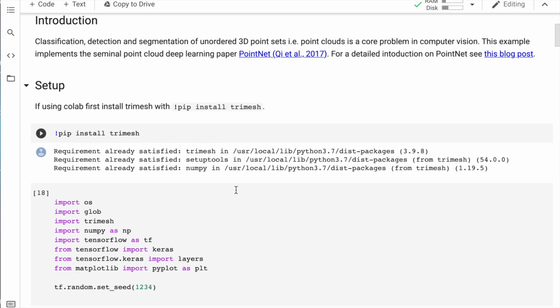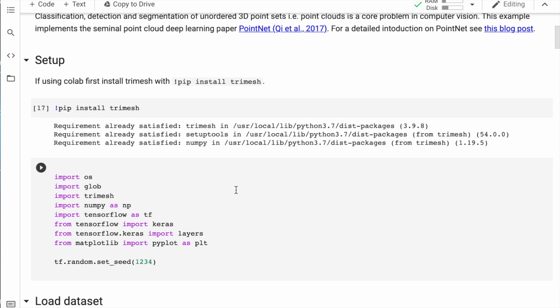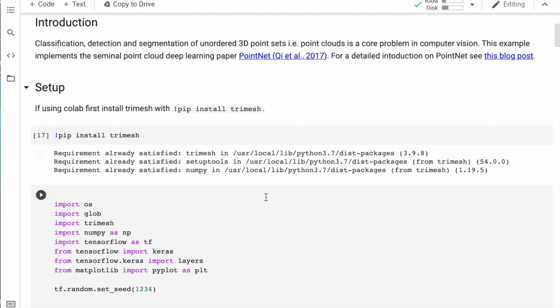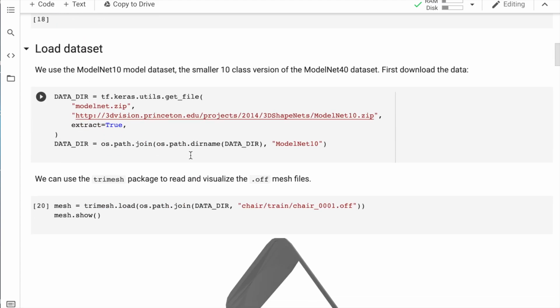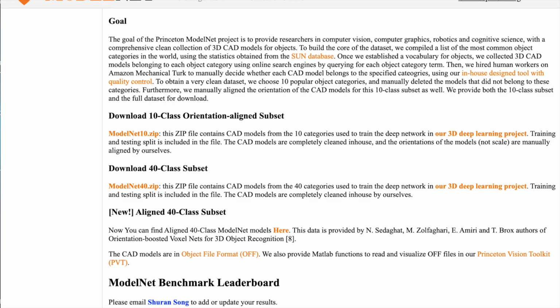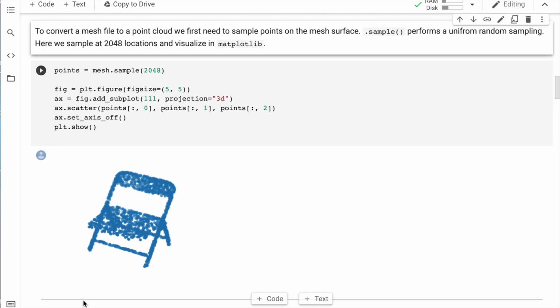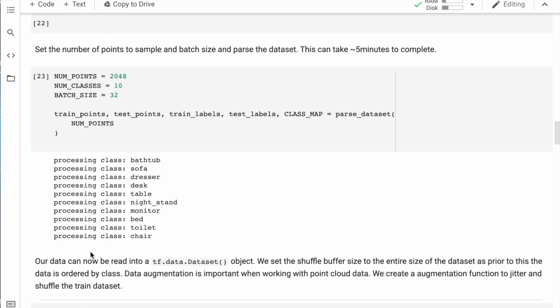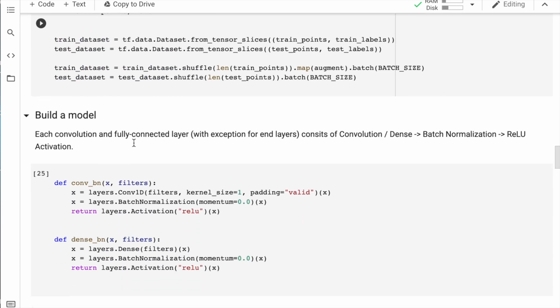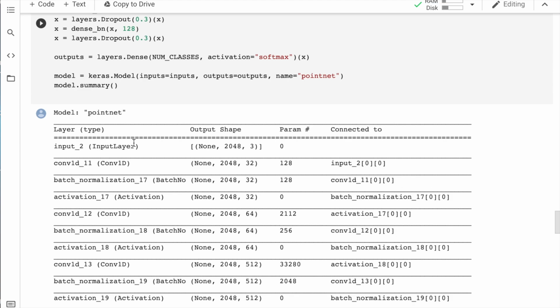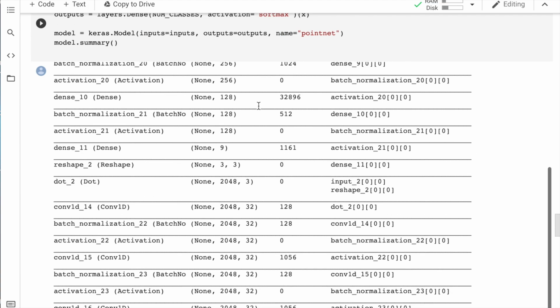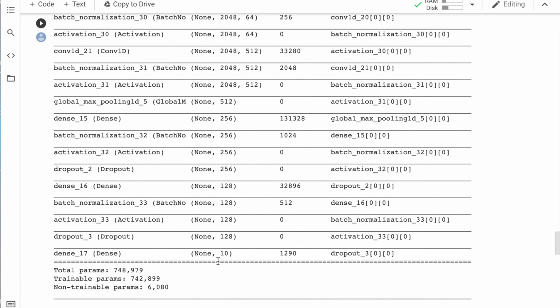but I think from this Keras code example, we're able to at least have a sense of how to load these point cloud objects, these triangular meshes, this library, and how we have this file path of this ModelNet10 dataset, and you can see the project page, which will be linked in the description of this video as well. And then, regardless of this PointNet architecture, which was a bit confusing, we can just treat this as any mapping of inputs from 2048 by 3 into these 10 object categories.